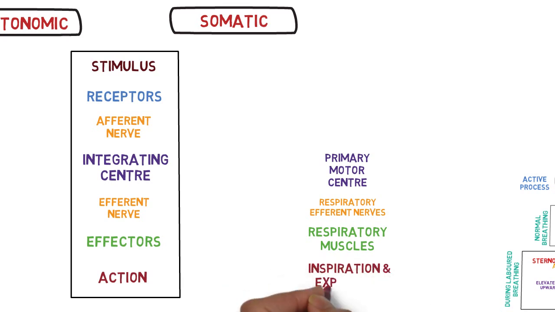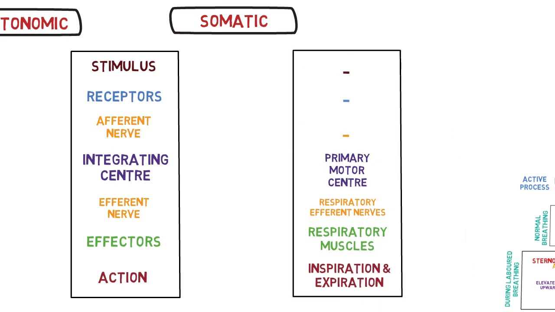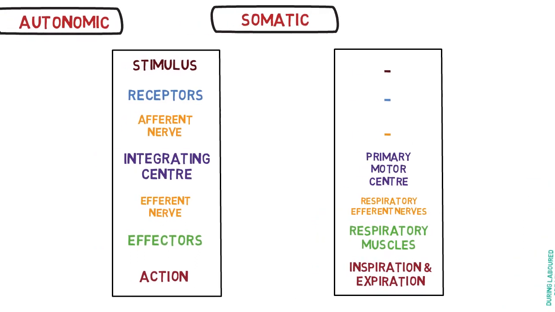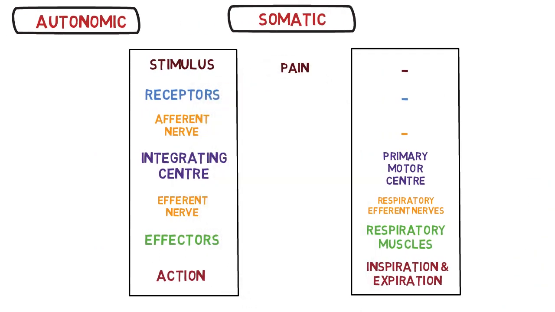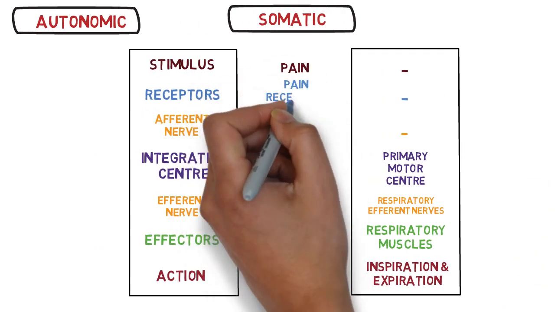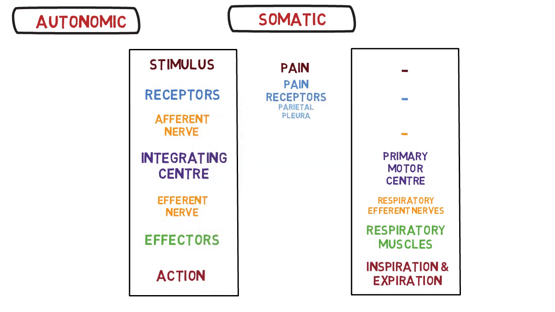Then we also said that chest pain can be caused by some lung disease. Now, how is this possible? That is because there are pain receptors at our parietal pleura, which is directly attached to the thoracic wall anteriorly and to the diaphragm inferiorly.